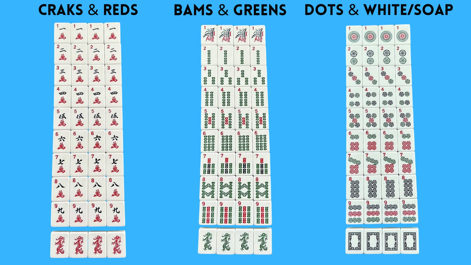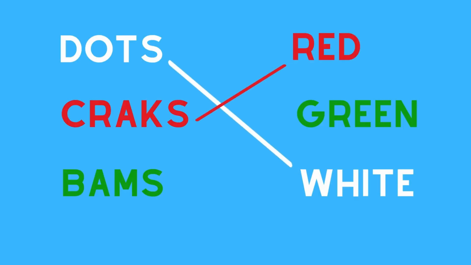Go ahead and pause the video right now. Visualize in your mind which one of the suits goes with which of the dragons. Try it out, and then when you're ready, go on to the next slide. How did you do? If you didn't get them all right, don't worry. You'll get it with a little bit of practice and studying.